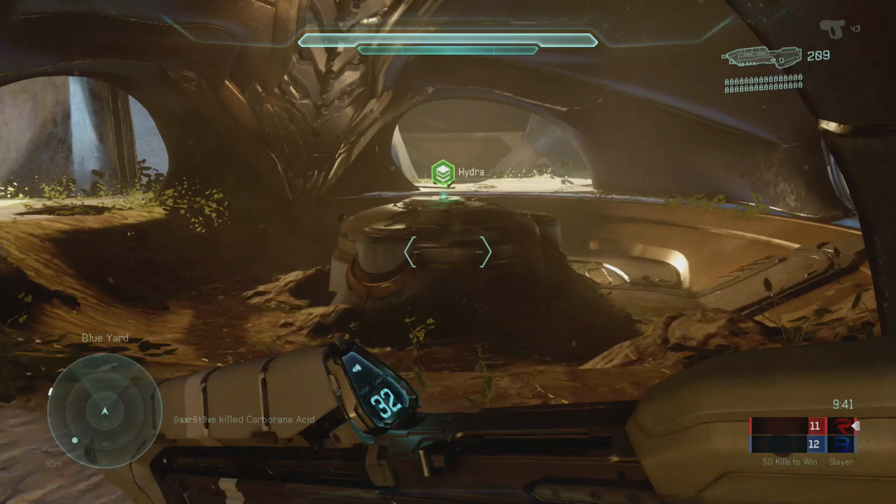Just one final note. It is a lot more difficult to deal damage with the Hydra when you're firing from the hip without its seeking mechanism. But if you are accurate and a little bit lucky, it will still do damage, as you can see on this following clip.